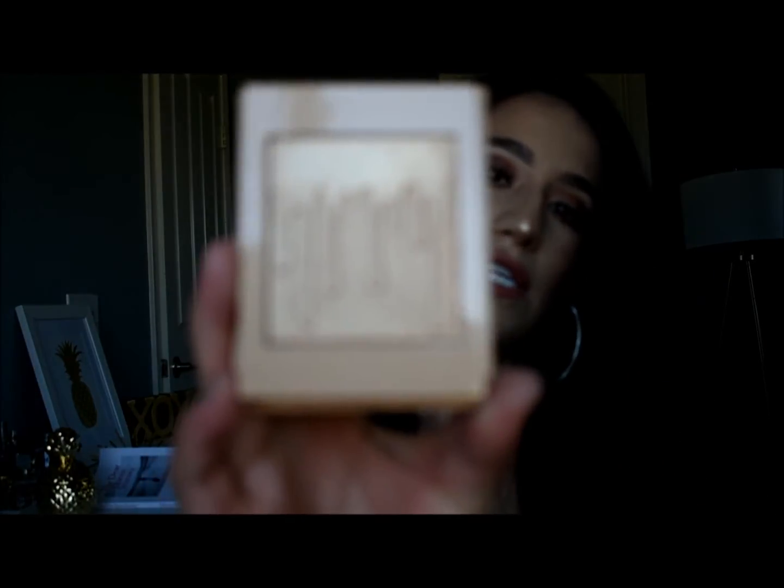So again, this one is Salted Caramel, and when you feel this, it feels very smooth. You get one swipe swatch, but then when you go to apply it on the back of your hand, look at that. There's no pigmentation. It is not like a good quality highlight. And I did read some reviews that you have to scrape off the first layer in order to get really good pigmentation. I'm not about that life. If I'm buying a highlight from your company, it better be a good one, because why should I have to scrape it off? Doesn't make any sense.